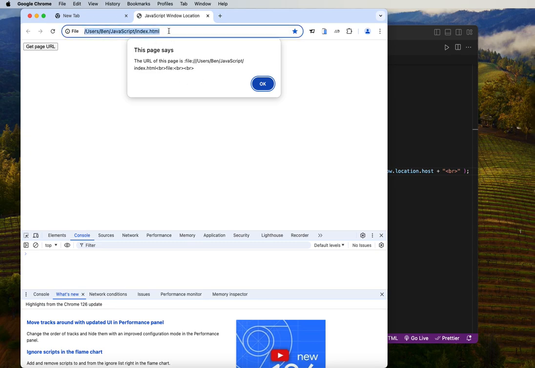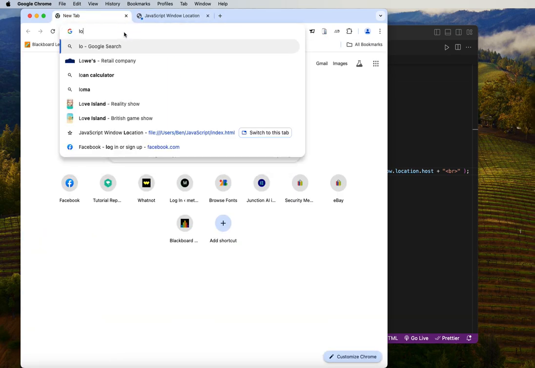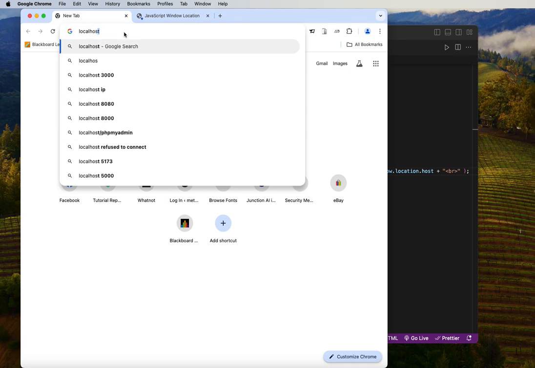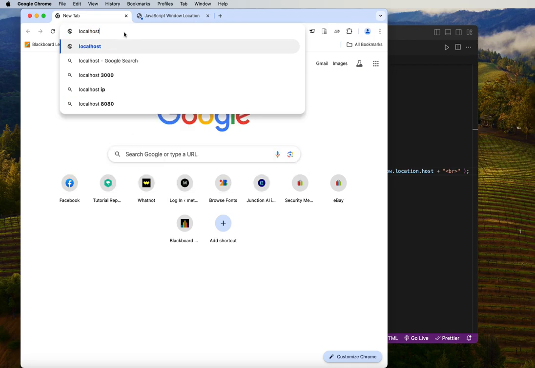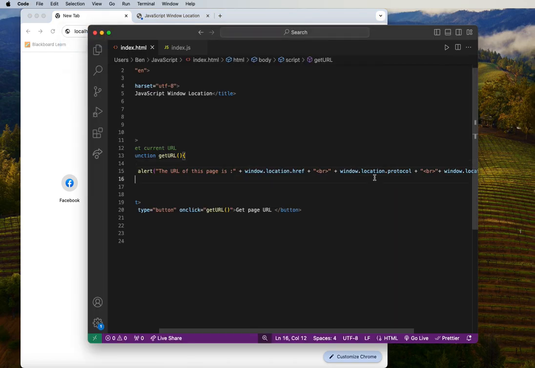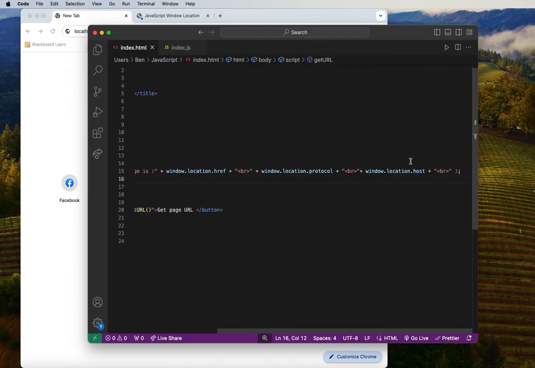For example, if we had something like localhost with a port of 3000, then we can display that one. But we do not have that because we are just using a raw link. So anytime you do .host, it gives you the host name with the port, like the localhost I just talked about.